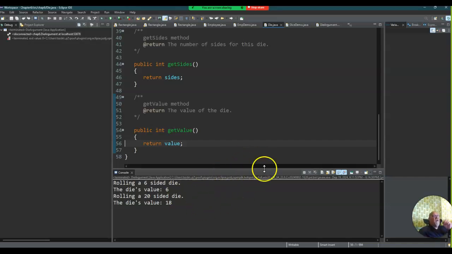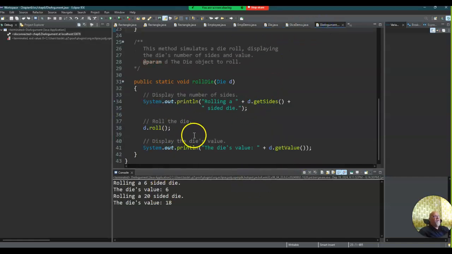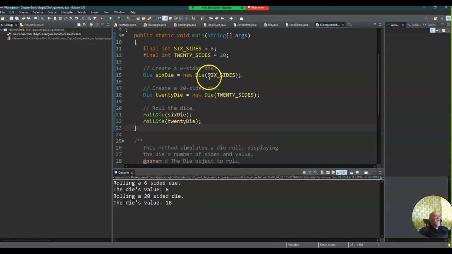So here's how I want you to think about this. This 20 size and this 6 size, the 6-die and the 20-die, when I create this guy from that object, it now has its own methods. And this 20-die has its own methods. They basically look identical as far as the names of the methods, that type of thing.